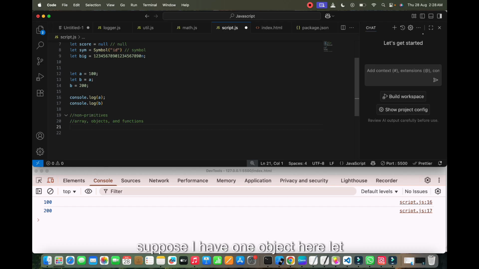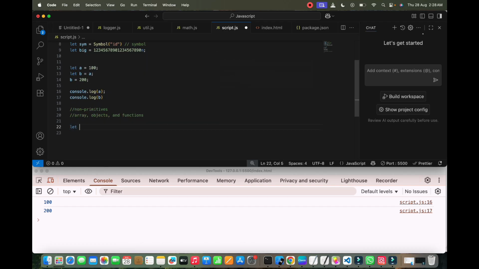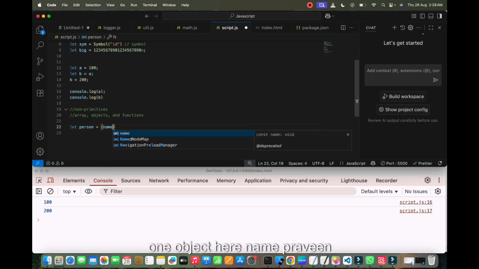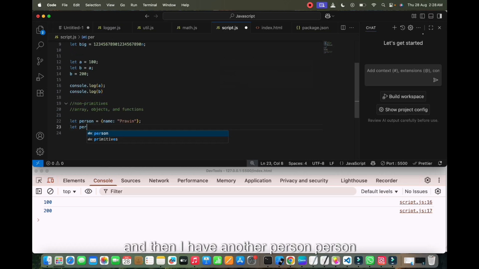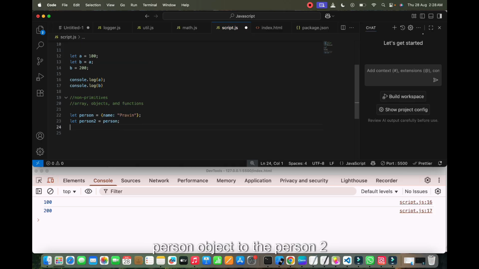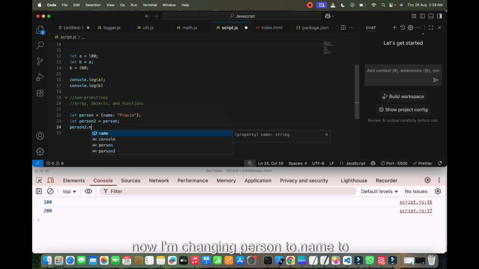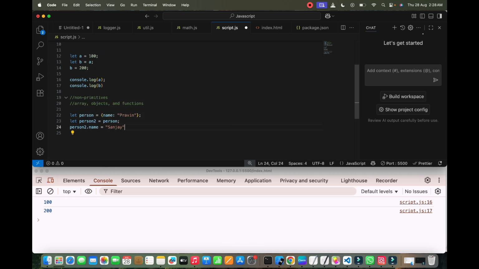Suppose I have one object here, let person equal an object with name Praveen, and then I have another variable, person2. Here I am assigning the person object to person2. Now I change person2.name to something else, let's say Sanjay.